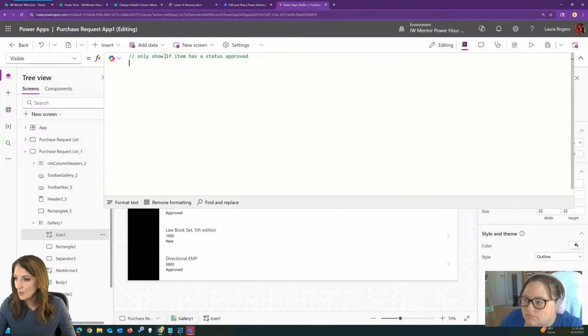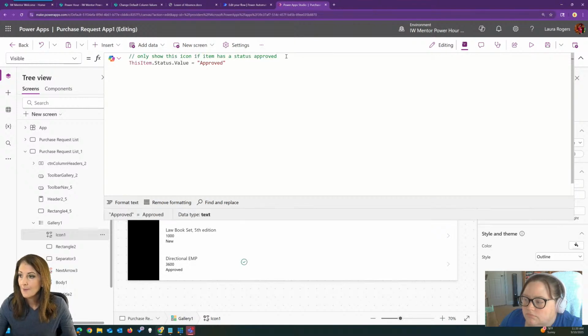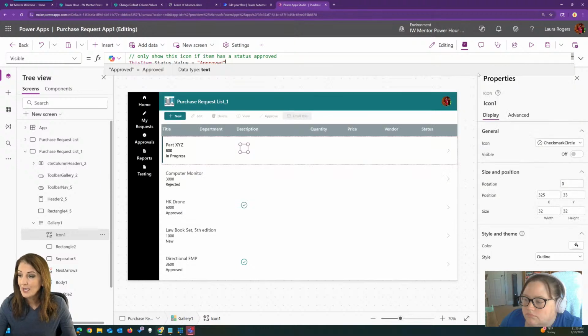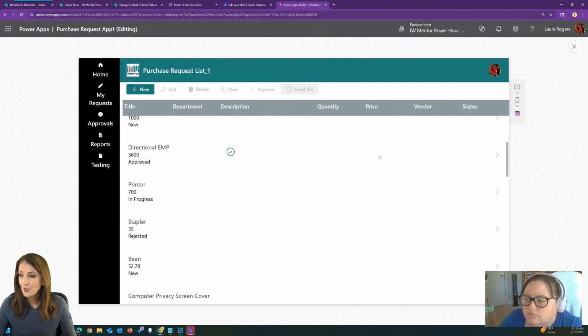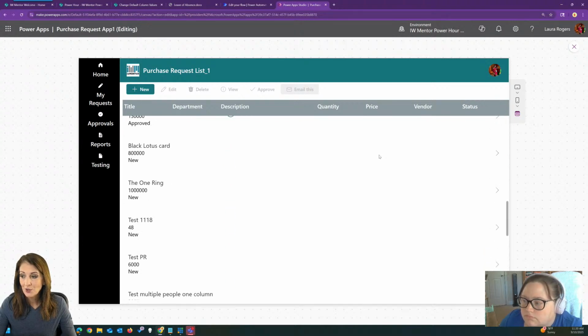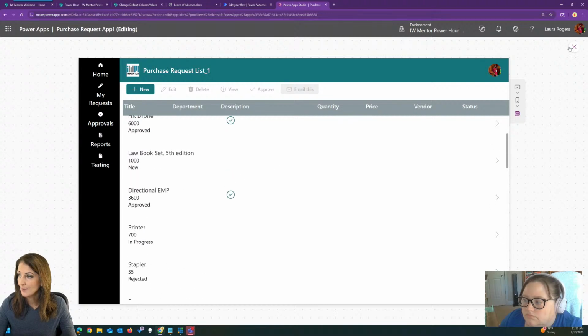Oops, only show this icon. Okay, so yeah, that looks correct. Now, it didn't have to put an if statement. So all it's doing is it just evaluates to true. So now see the ones that are approved show a little checkbox next to them.